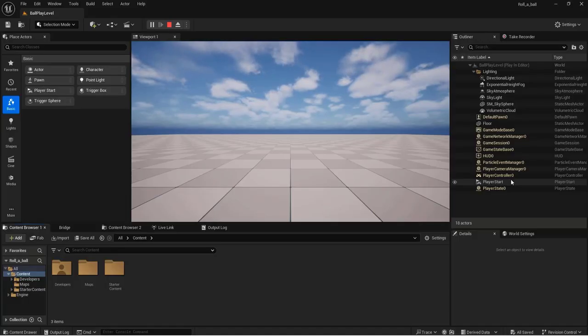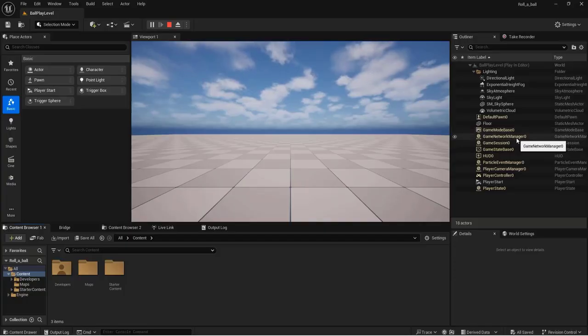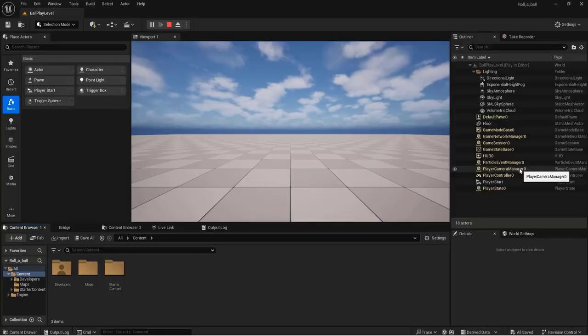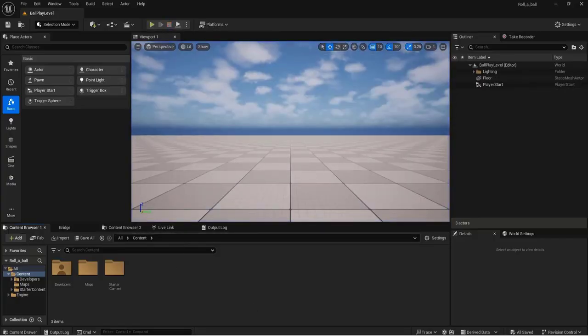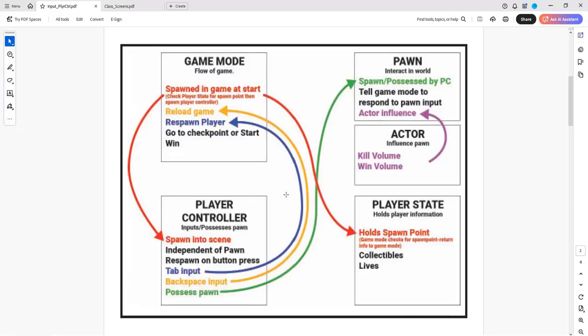So we're using object-oriented programming, and each one of these objects has been given to us because it has functionality to make a game work. And it knows all the connections that it has to these different classes. So we don't have to recreate the wheel. We don't have to start from scratch. So that's what a gameplay framework is. It's a collection of classes that work together. So if we look at the classes that we're going to be using, they include the game mode, the player controller, the pawn, the actor, and player state.